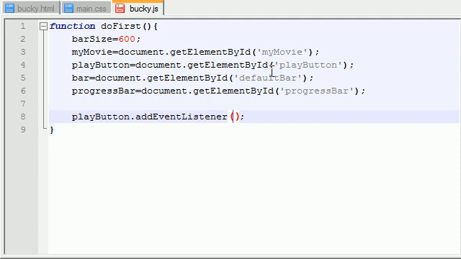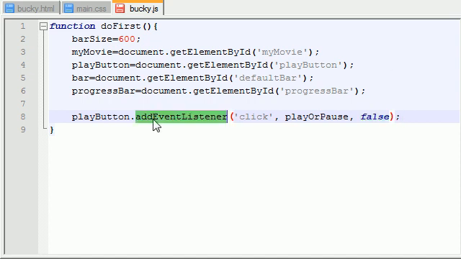Now, it takes three arguments in order to work. The first argument is the type of event, like I talked about. There's click, drag, and this one is just going to be a simple click. So we're pretty much saying, okay, whenever they click the play button, what do we want to happen? Well, that's going to be our second argument. We're going to make a function in the next tutorial called play or pause. And the third argument, I'm not even going to explain this, it isn't important and I'm running out of time, but just go ahead and always put it as false unless I tell you guys otherwise.